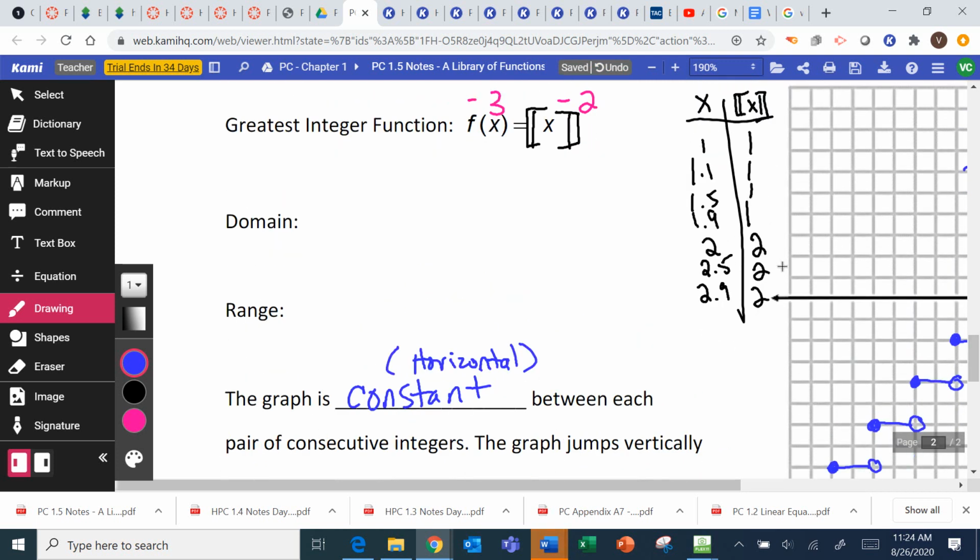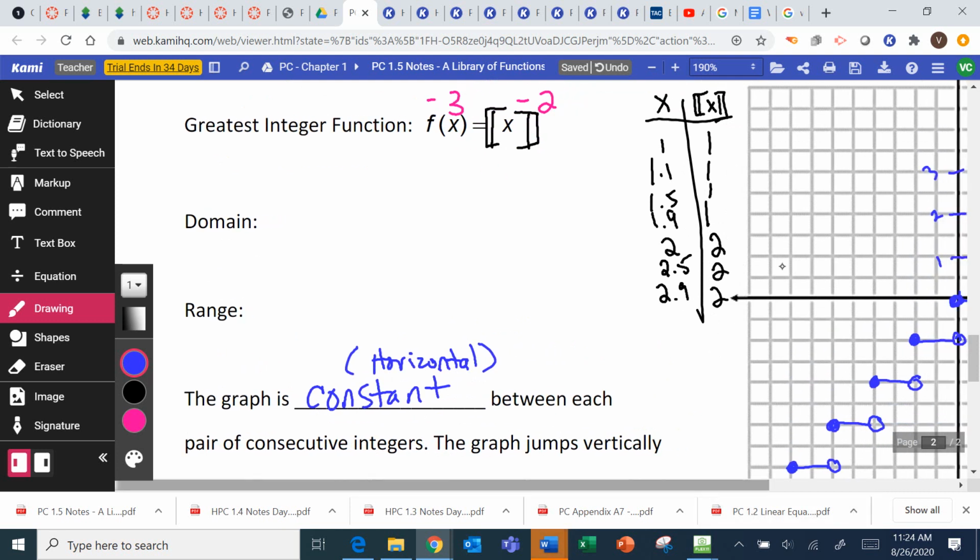Now let's write the domain and range of this. So what x's can I put into that thing? What x's can I put in? Is there anything that's going to make it undefined? No. I can put anything I want, so domain is all real numbers. The range has an exception, though. What answers am I getting out, the range? All real numbers?